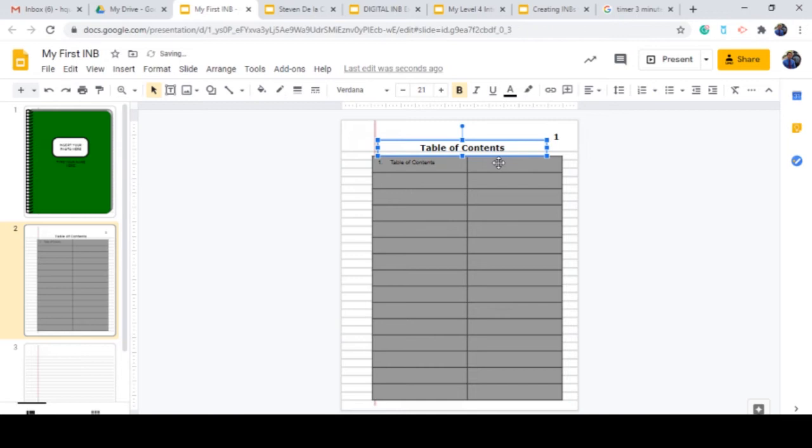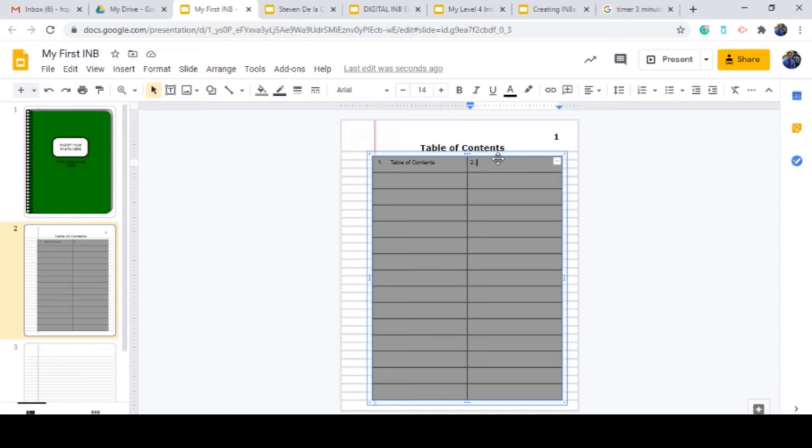Page number 2, oops. So it really depends on the teacher, but normally what I want my students to do is to put their background information on page number 2. Now this could be done in many different ways. Some people are very creative and they put a Facebook profile or something like that.